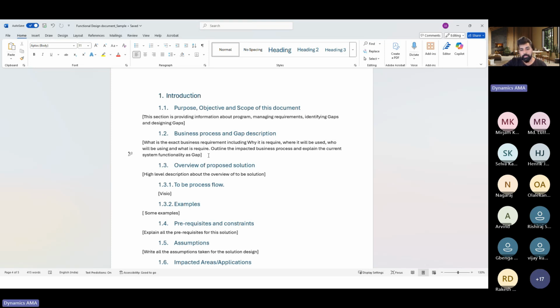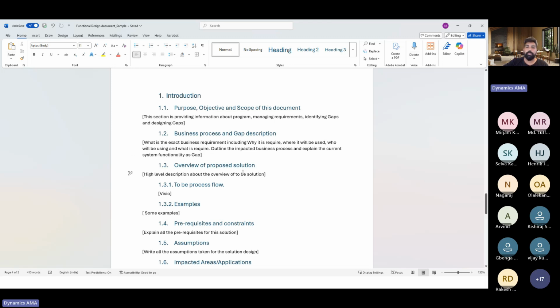But when I'm doing that business process, the customer or user does so and so thing, which is not available in Dynamics 365. Hence, there is a gap in the system, and we are writing the design document for that, right? So you need to explain that gap. What is that gap you are talking about in that description?